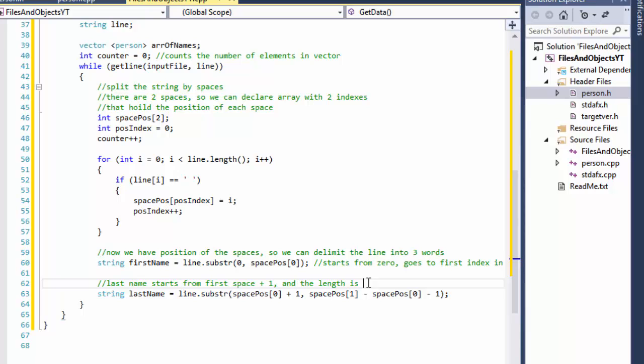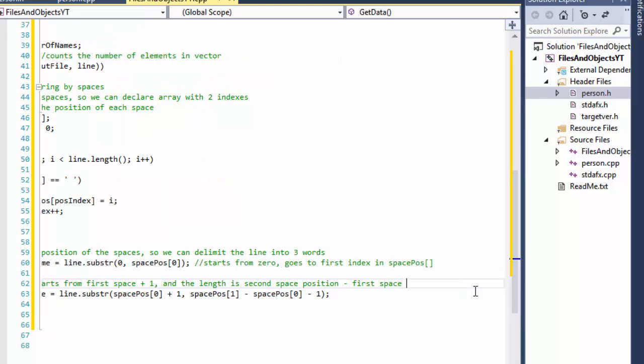So the length is the second space position minus 1, because we are going, so it's minus the first space position, and then actually also minus 1. So this is the formula. It's the first space plus 1, and it goes, because this just gives us the starting position, and this gives us how many characters we are moving forward from this position.